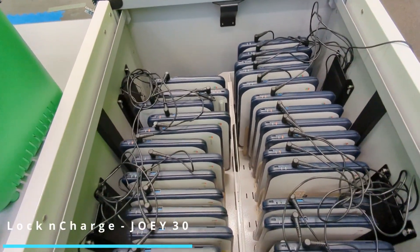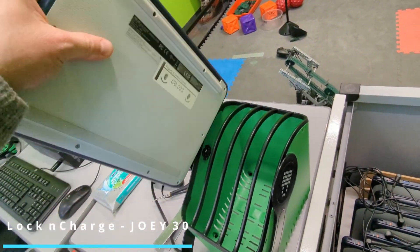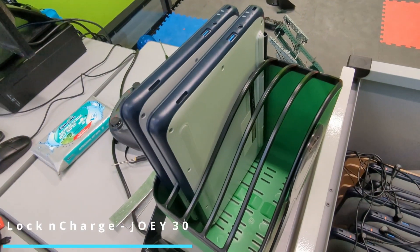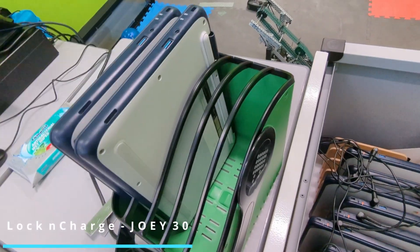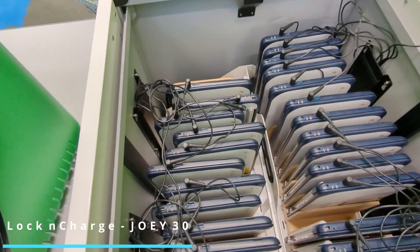An important point to note is to check the width of your Chromebooks. We have these older Chromebooks with rubber feet, and what you find is that if you try to put them in the baskets with the dividers, they're the same width — you can get two of them in, but that's about it. Because they're pushing the dividers over, you're putting them under stress and potentially going to break them. The actual dividers that come with the trolley are the same width, so you'll have the same issue there.